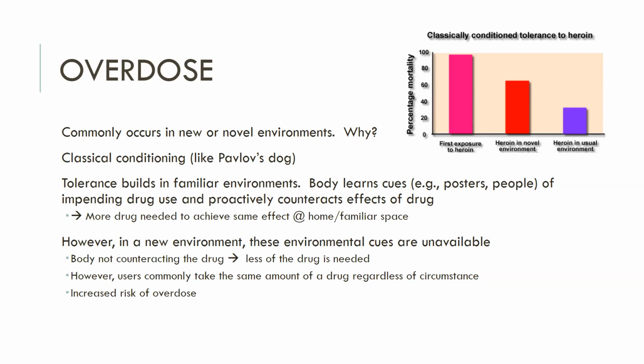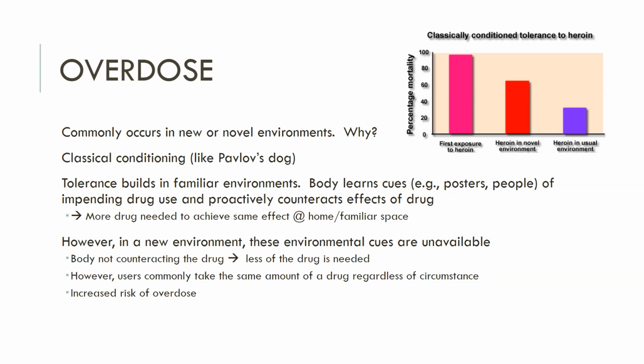And so ultimately, the person is able to use more of a drug at home because the body is kind of helping them out and counteracting the drug to prevent overdose. However, in a new environment, these environmental cues are unavailable. So we're in a new place, we don't have these familiar smells, sights, sounds, people, and so the body doesn't really know that drug use is imminent.